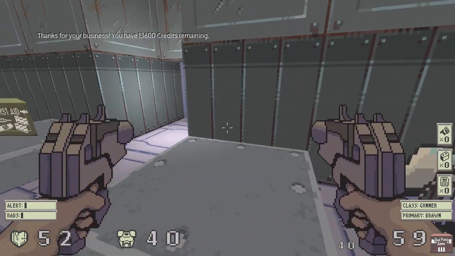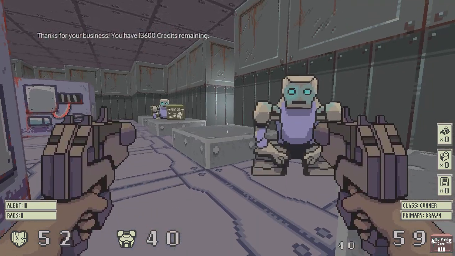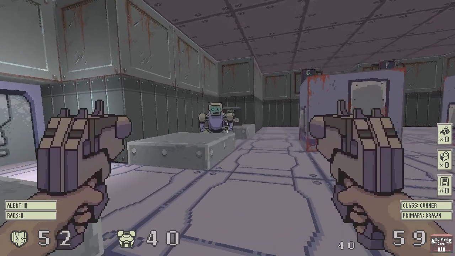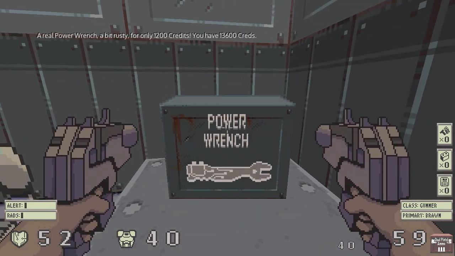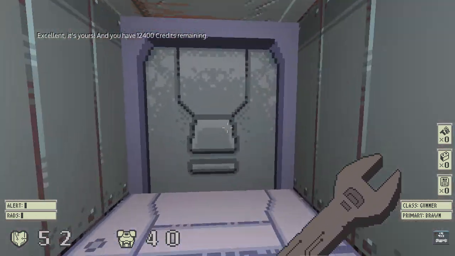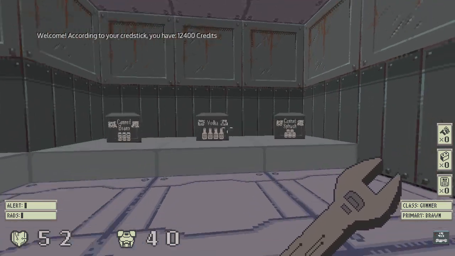This one's good. I need to repair my armor. This is one of the guaranteed armor repairs, because I realized how important that was going to be, since you don't get free repair every time you go to a new zone. And I don't necessarily need the first aid. I definitely should go ahead and buy this power wrench, I think. Yeah. I got all the weapons, so I don't really need to buy those. Oh, there's another repair kit.